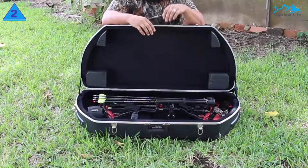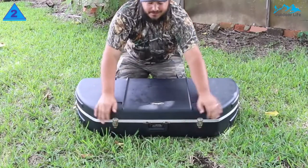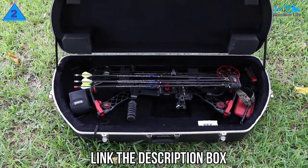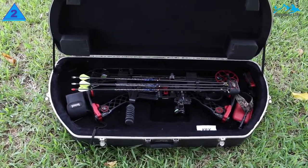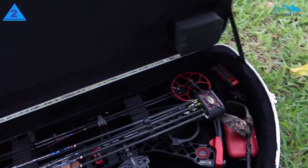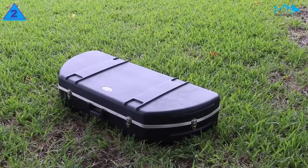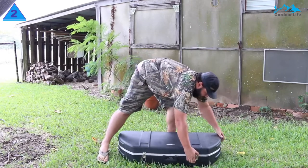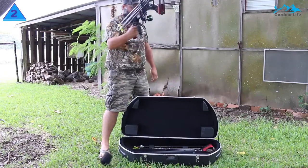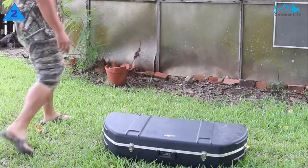That lid secures with a lip that fits tight and should prevent dirt, dust, and moisture from getting into the case. Inside, you get a furry compartment to set the bow in, featuring foam slots for up to 12 arrows below the bow. This case is designed to allow you to fit a bow mounted with a quiver inside without removing the quiver — though not all quivers and bows are the same, and a tall quiver might still need removing. You will have spare space inside the case, even with your bow, to carry additional components or accessories.